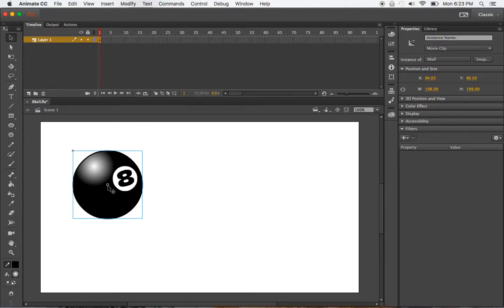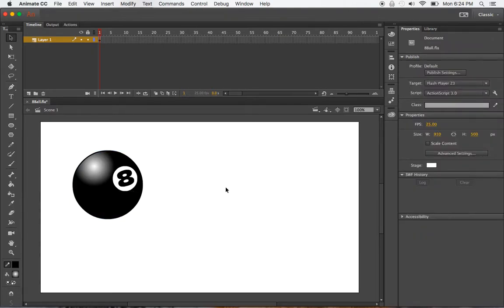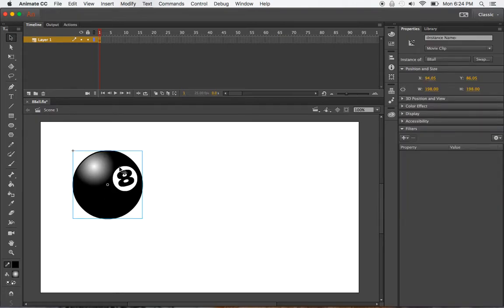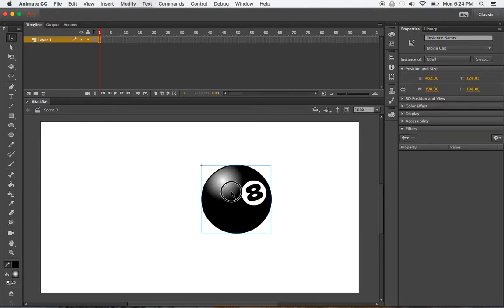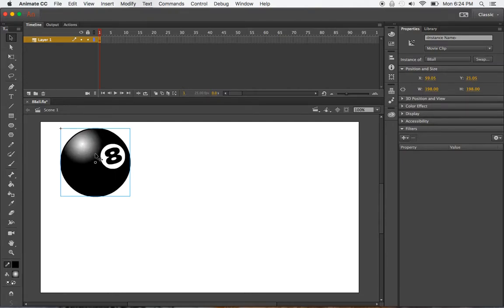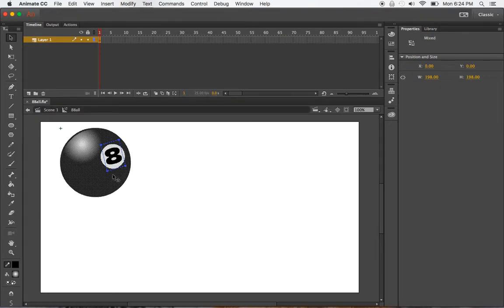So what I was saying before about remembering to double click is that what it's essentially done is joined all those together. So if I click out on an empty part of the stage here so it's deselected, I now only need to click on it once. And we get this blue, what's called a bounding box, and our little registration point there. So I can now drag it around and everything stays together. Now, you can see here, scene 1. It tells me that I'm in the main timeline for my animation. If I were to double click this, it brings up this symbol, the 8-ball, because we're now in symbol edit mode for this actual symbol itself.